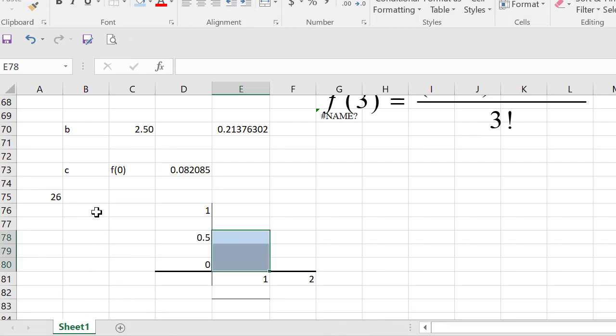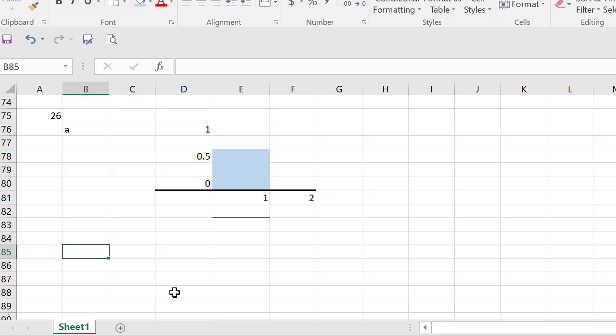So let's go on, and I'll just label this as A, just so you can see. So the B here, this is what's the probability of generating a random number between 0.25 and 0.75.